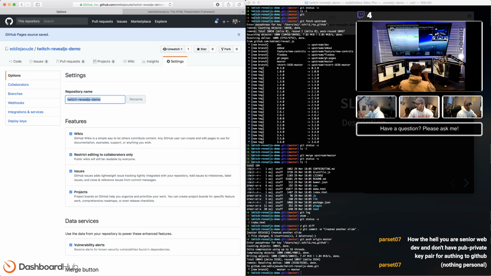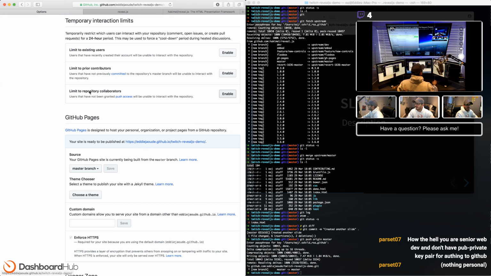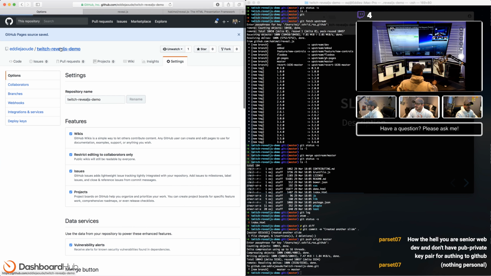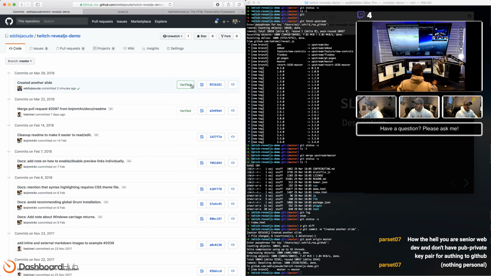So when I do a git push, as you saw, it asks me for my password. I'm also verified on GitHub, so I do have a GPG key for my commits, but I don't have a password on that. So I didn't get asked for a password on that. Let me just open this in a new tab, and I'll come back to that in a second. If I go to commits, you'll see that mine's verified and other people's on GitHub aren't. So you can see that mine's verified with a GPG key to my machine.